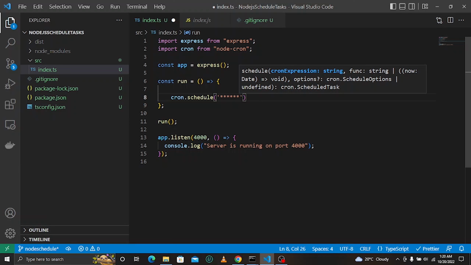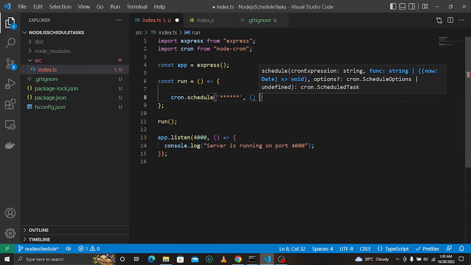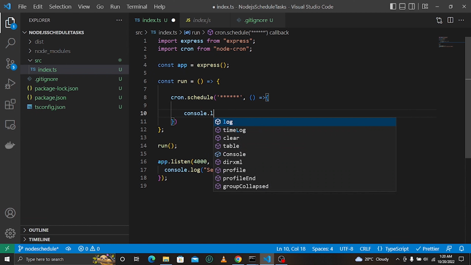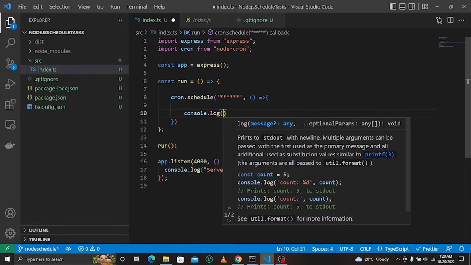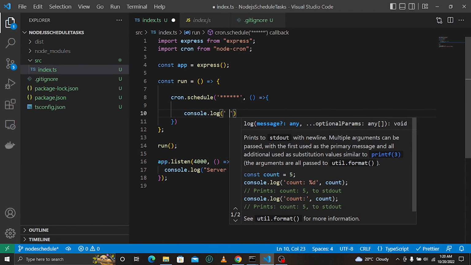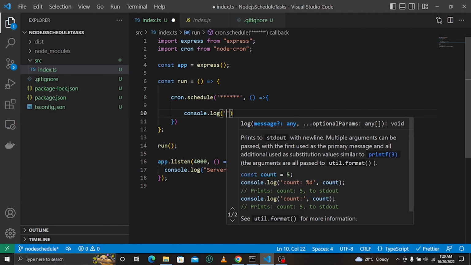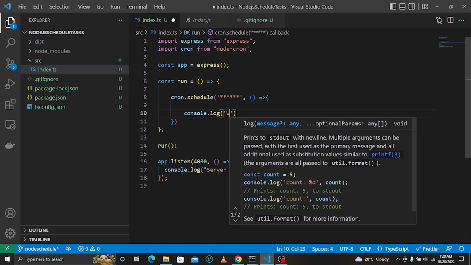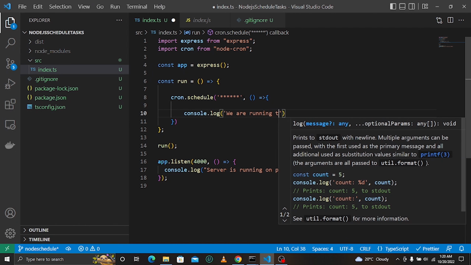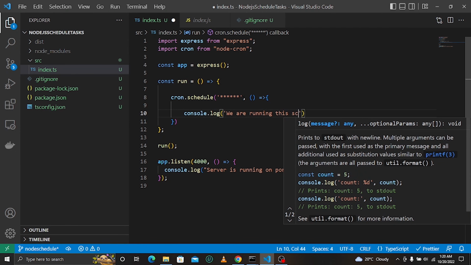Then you have the next argument, and that is a callback function, and you can just say console.log, something like we are running this schedule.